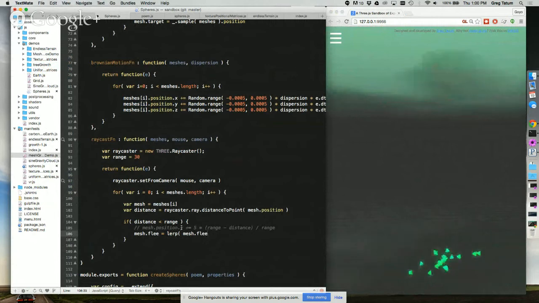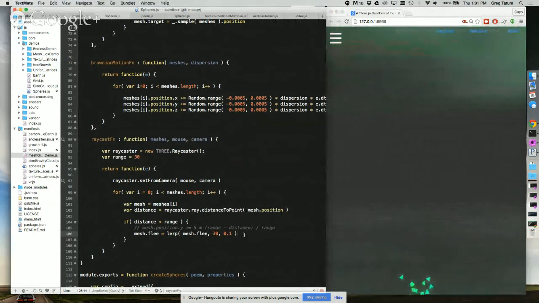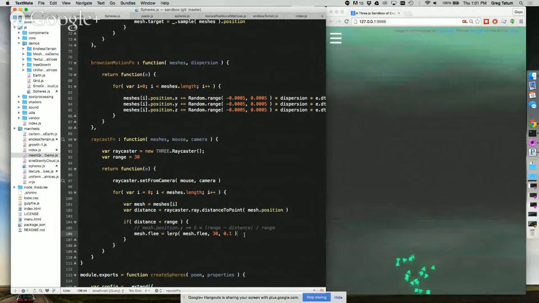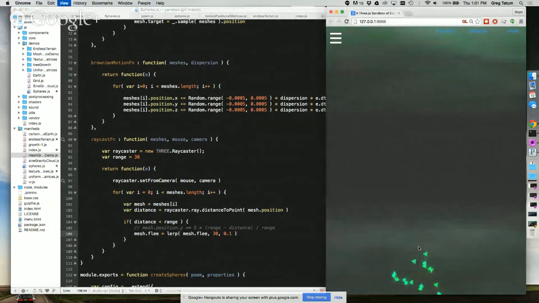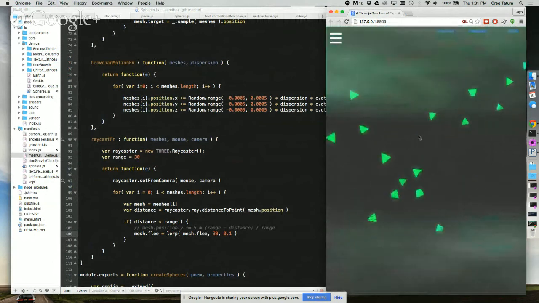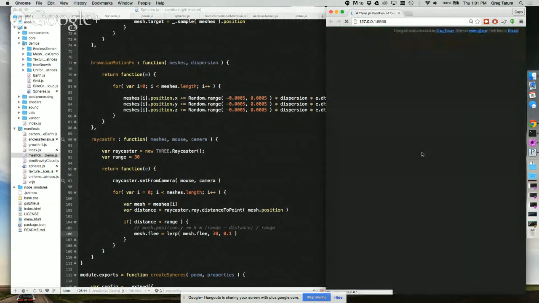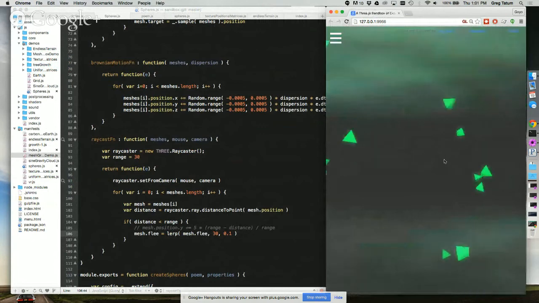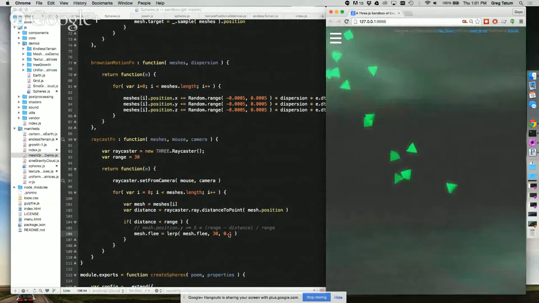So I want to move from the flee position towards 30. That's too quick. I want to ease into that motion, and we're doing it at 0.1. When you set something immediately, it changes really quick. You want to ease into motion because that's what feels natural. So linear interpolating between them makes it smooth. Let's slow it down a little bit.